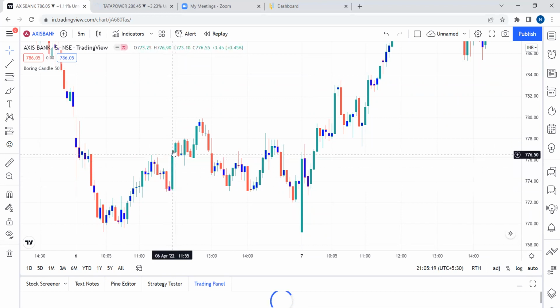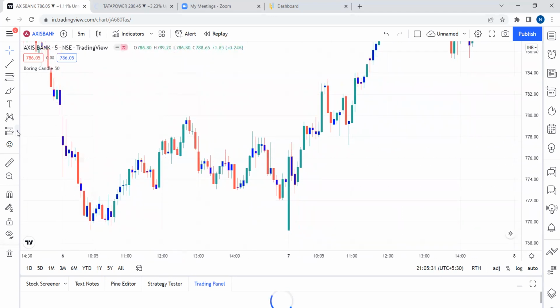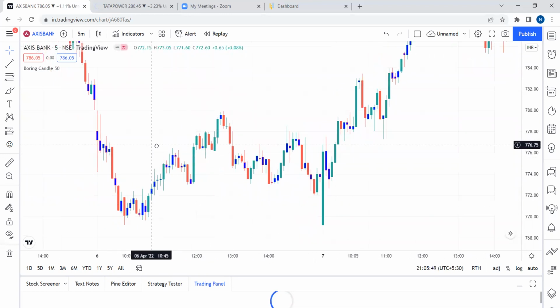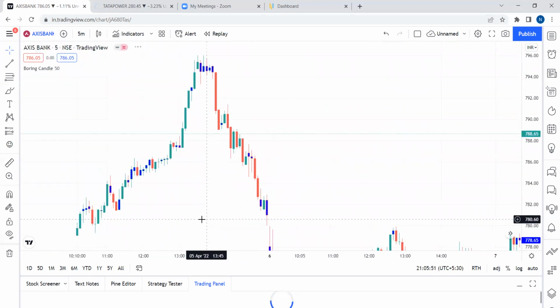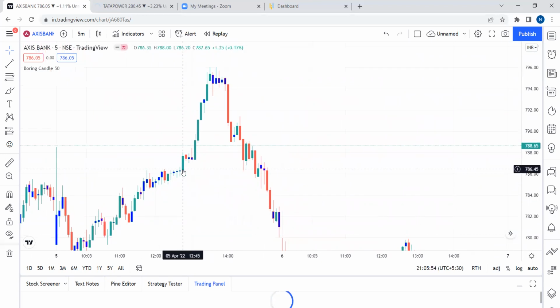DBR. Very good. Drop, base, rally. So DBR, we look for what kind of a call? Buying call. Exactly. Just look at the leg out, buying candle. If I had marked this particular thing, this is the buy point. So what happened? All the way market came here. It touched this point where we are marked, and it is going towards the target. Okay. So where else is the RBR?